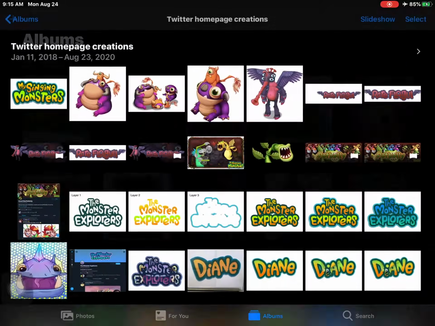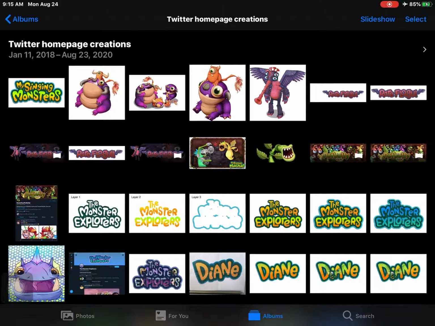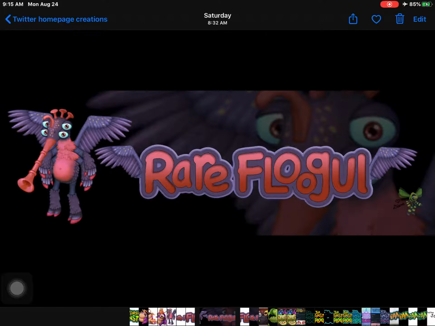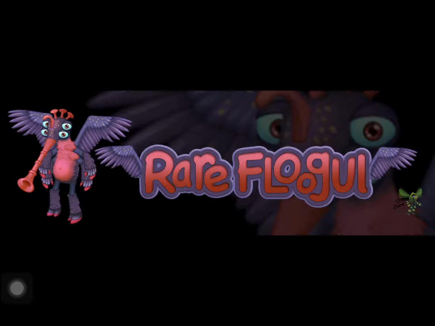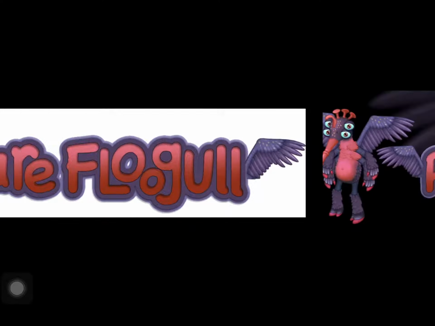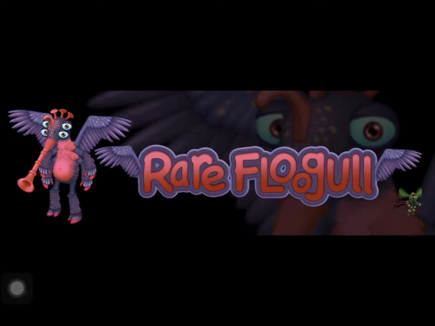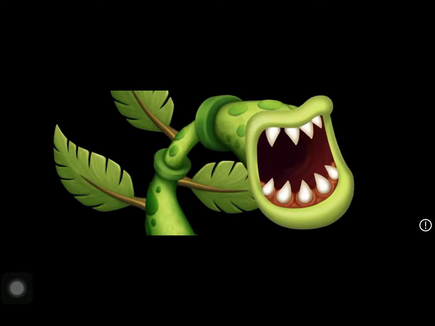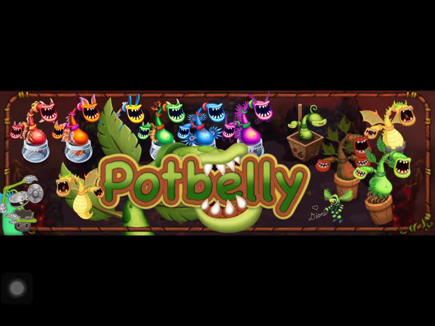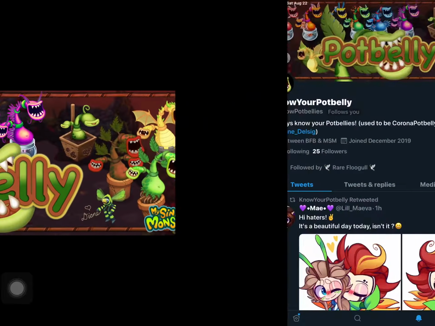Some of the things that I'd been working on this weekend, I created a few little pictures for Twitter for a few people using the idea of what I just showed you, how I made my name in monster lettering. I made some Twitter home pages for a few friends on Twitter this weekend.